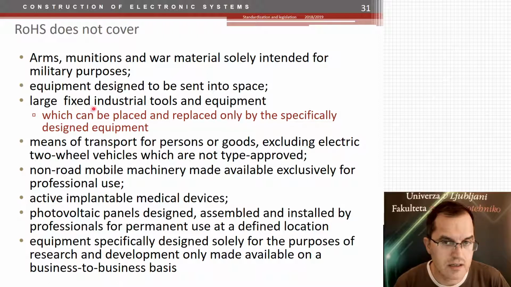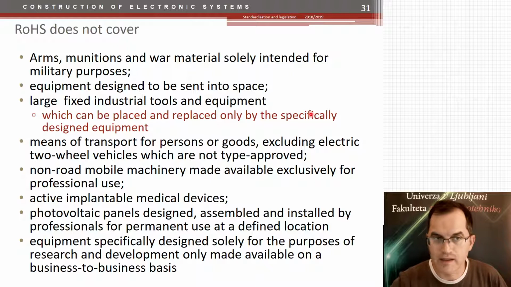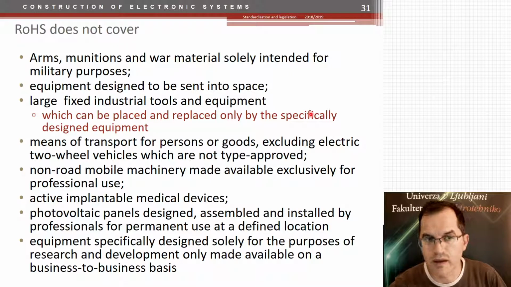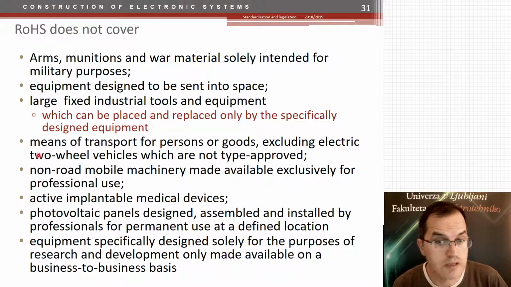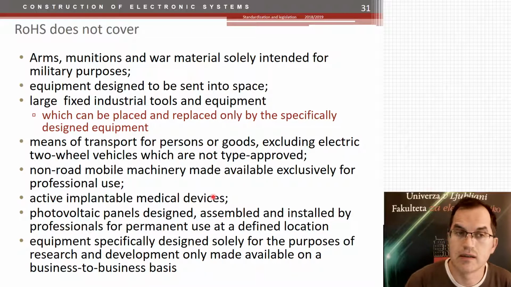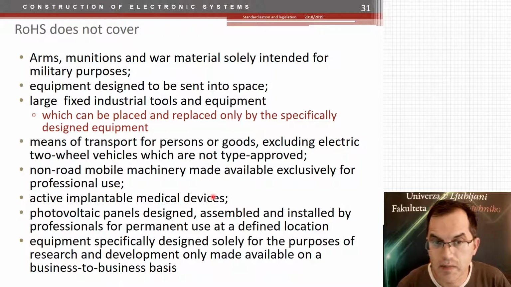Large fixed industrial tools, very fixed and then not disposed by anyone, I mean, not disposed uncontrollably. Transport of personal goods, and machinery, heavy machinery. Active implantable medical devices, where high reliability again is of importance.